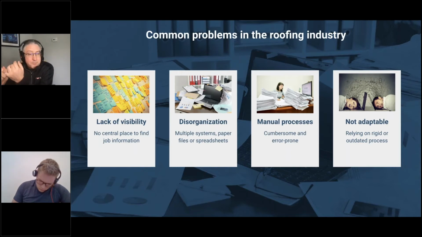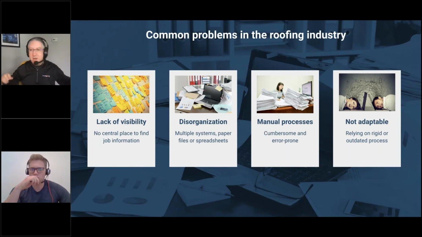lack of visibility, right? They have a hard time figuring out what's going on in their jobs. You've got stuff in 3 or 4 or 5 different systems or places. You've got an email, and you've got texts, and you've got Dropbox, and you've got some app on your phone, and whatever it is. And you're doing everything you need to do, but if you need to find the answer, there's not one place to find it, and it can be tricky to find things. Connections can get lost, important instructions can get missed, and so forth.